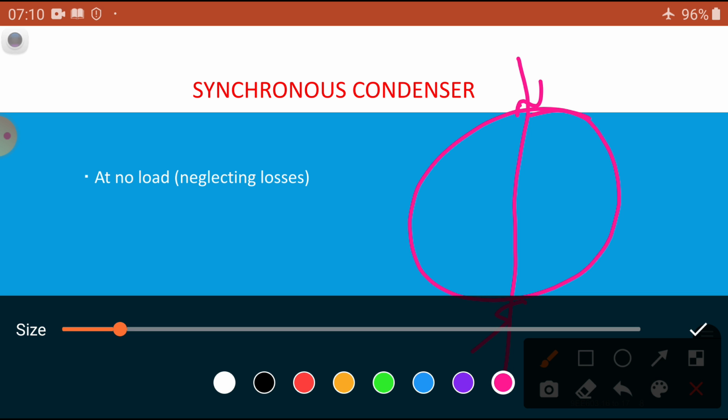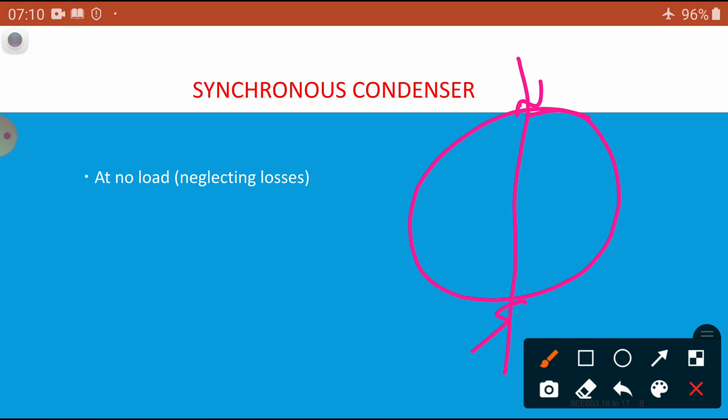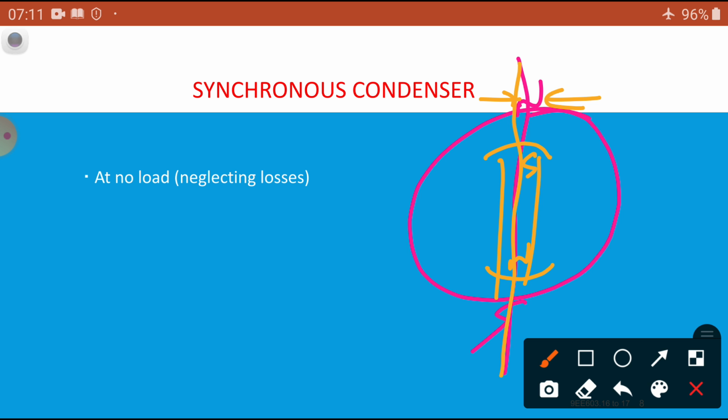Then the rotor magnetic field. Here we usually know that the rotor south pole and north pole both coincide. This is the same axis. Then what is the difference between the two? That is equal to alpha, we can say alpha is equal to 0. Both are magnetically locked to each other.